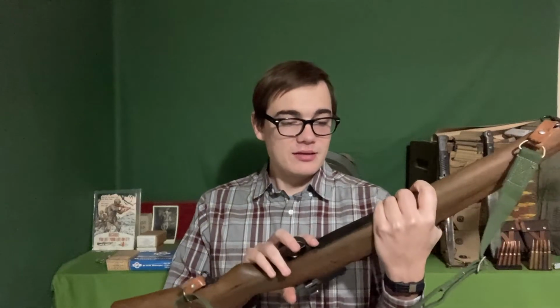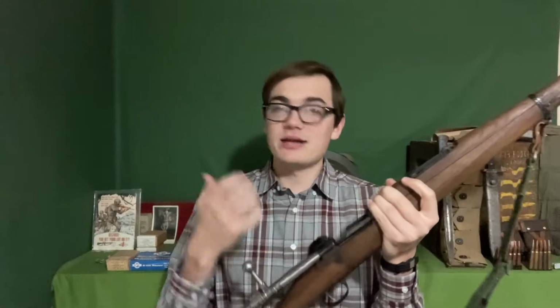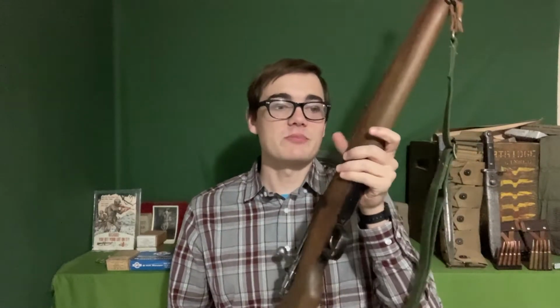The next complication comes into the magazine. Mauser magazines are, in general, dead simple. I'm going to show you a 98 type magazine, but other magazines are pretty simple as well. Basically, it has a plate on the bottom, a spring on the inside, and then a follower, just like every magazine should have those three components. This one is double stacked, so it doesn't extend past the bottom of the gun, which means it's less likely to get damaged, and they feed really reliably with very few issues.